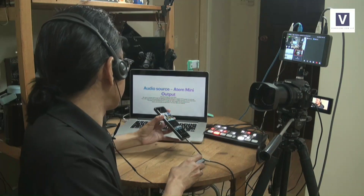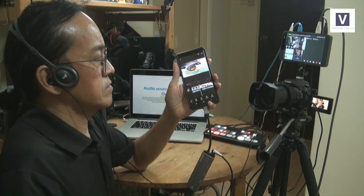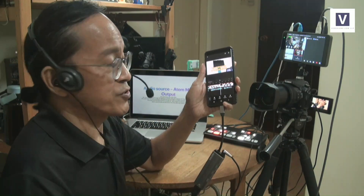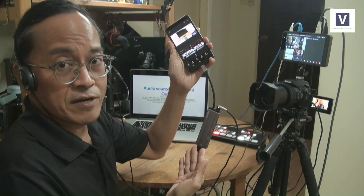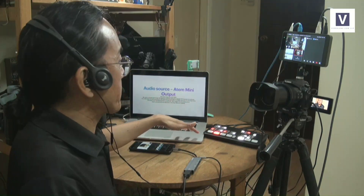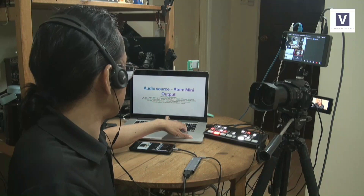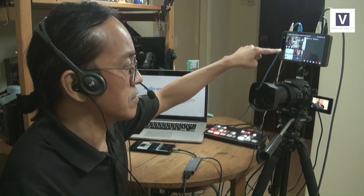What about the other audio? There is audio coming from the Samsung Galaxy S10, which goes out through the USB-C port, through the USB-C to HDMI converter, into the ATEM Mini, and the ATEM Mini goes into the YoloBox. The audio from the MacBook Pro is turned off because I don't need it. Audio levels are also being adjusted before I went live — the volume is adjusted on the ATEM Mini and the YoloBox itself.